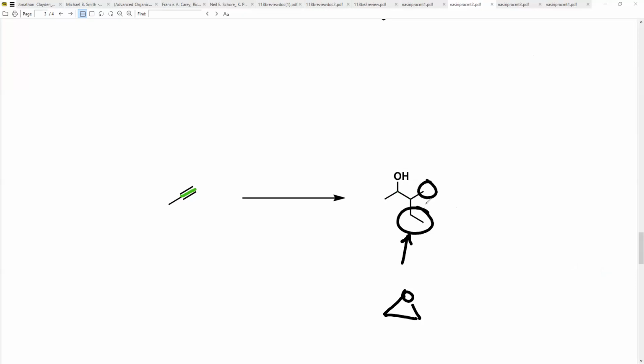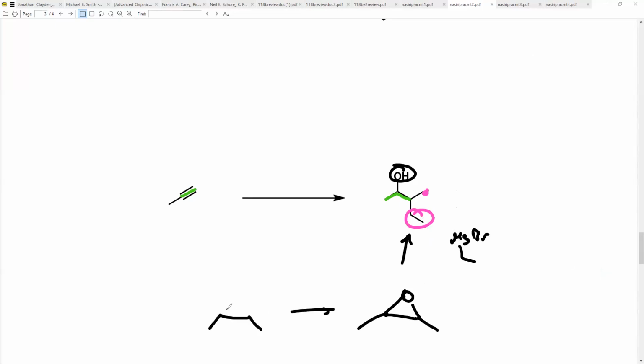Okay. So the trick is realizing that this guy here is your vicinal functionality. And you're adding in essentially a Grignard reagent to open that up. So alcohol, and then looking over here, these are my original carbons, and looking over here to see these 2 new carbon chains, one of those carbon chains is going to be my Grignard nucleophile. And then from here, it's fairly simple. We do the alkene. From here, it's the alkene.